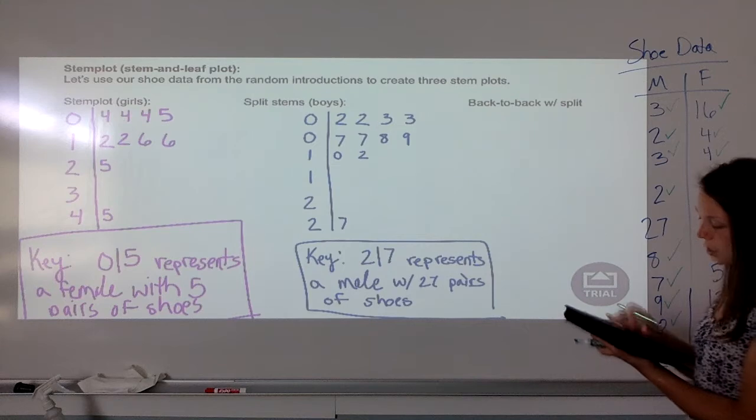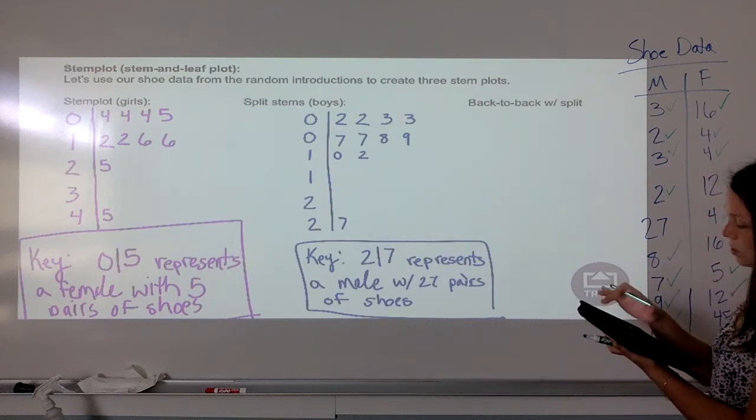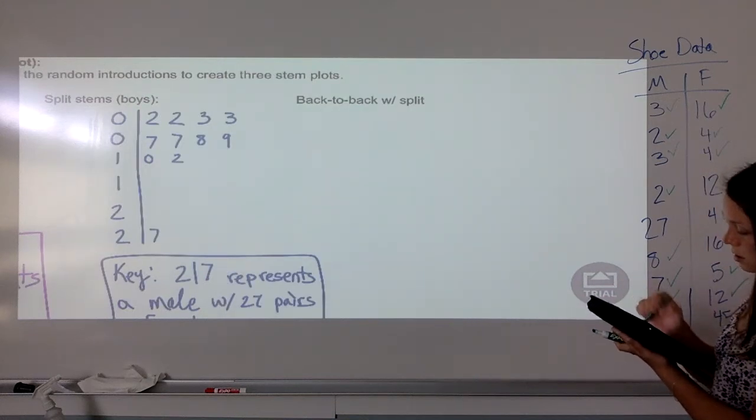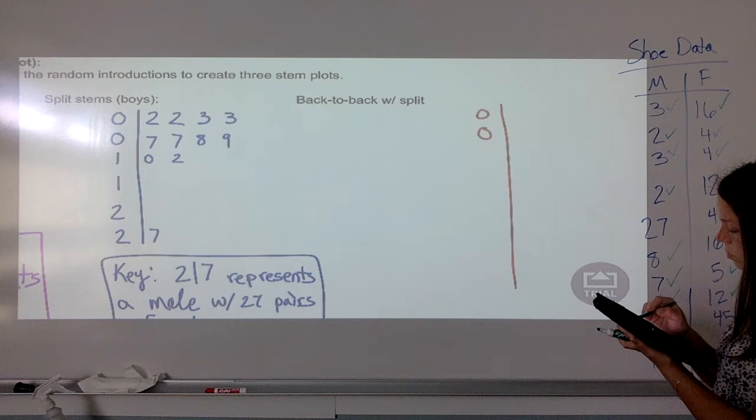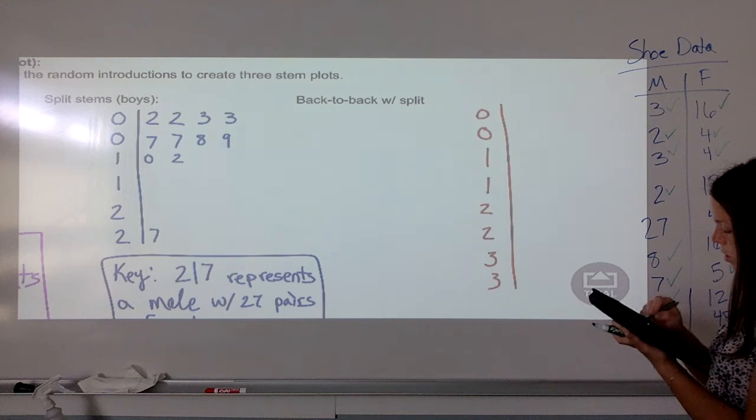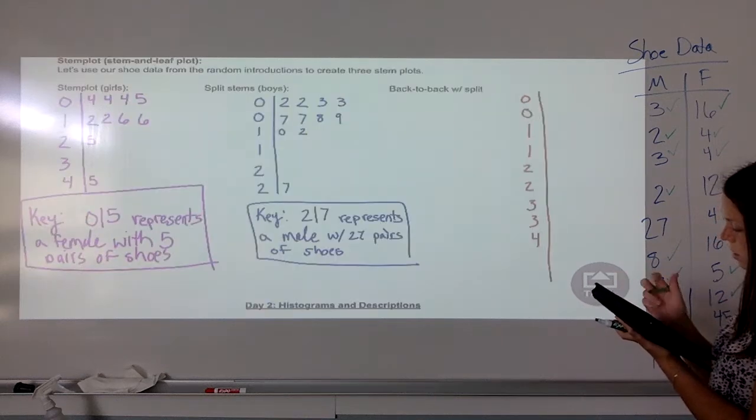All right, so I'm going to fill in this back-to-back with split. Zoom out just a little bit.